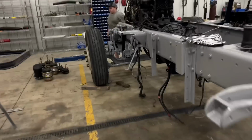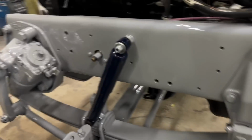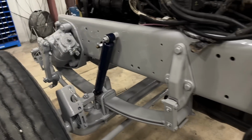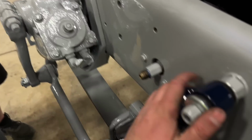All right, Braxy, let's see what you got going on, big time. Let's see it. Oh, daggone, look at that. That actually looks pretty good. So guys, everything just came out of the booth, all good and dry. And Brax is already installing. I've been putting the doors on. Did you get the other side on?